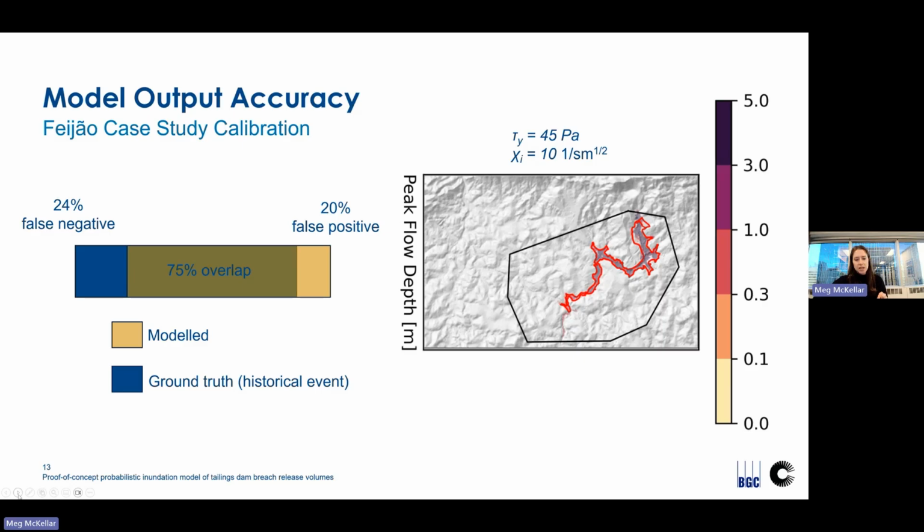However, we're going to note here that this is where the work is going to continue as we begin to develop this tool. And so this calibration stage is really key for us in understanding these fitting parameters and the flow resistivity parameter. Especially when we move towards doing this for more than, we've only done 2 historical cases at this point, so expanding out this knowledge to multiple case studies.